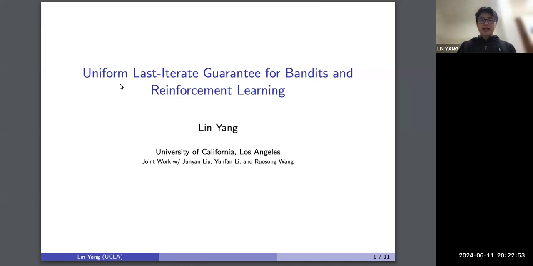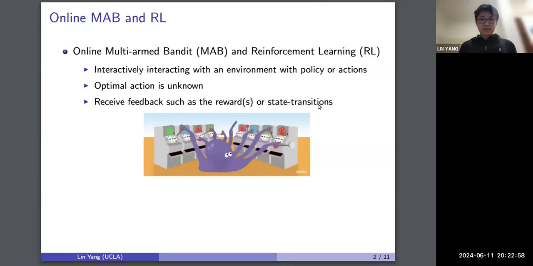So this talk is actually about these settings, what we call multi-bandit settings and reinforcement learning settings. I'm sure many of you have heard about those. These are about exploring some unknown environments and trying to learn good policies to interact with them. In the multi-bandit setting, which I put a picture of here, there are a lot of arms. You don't know what these arms are, but if you pull an arm, you receive some reward. Basically, you interact with this environment round by round.